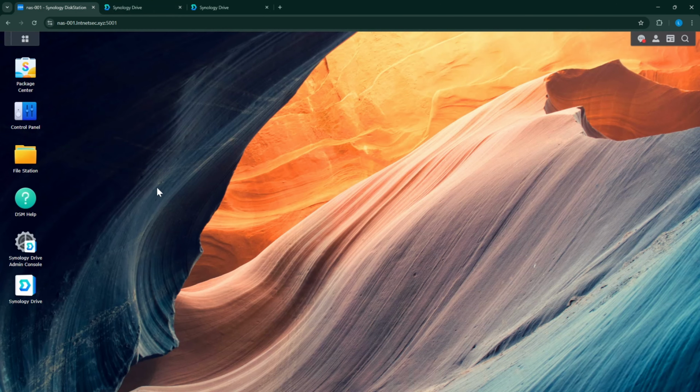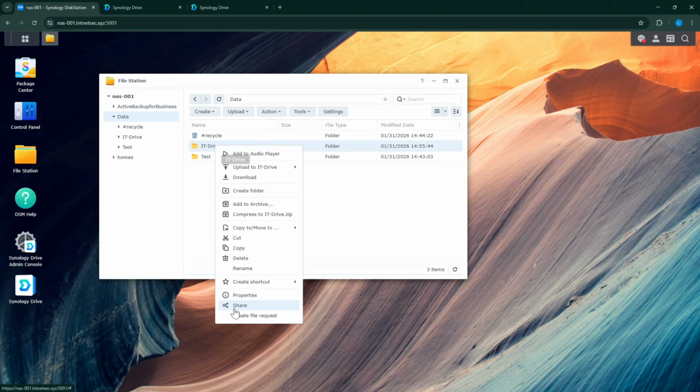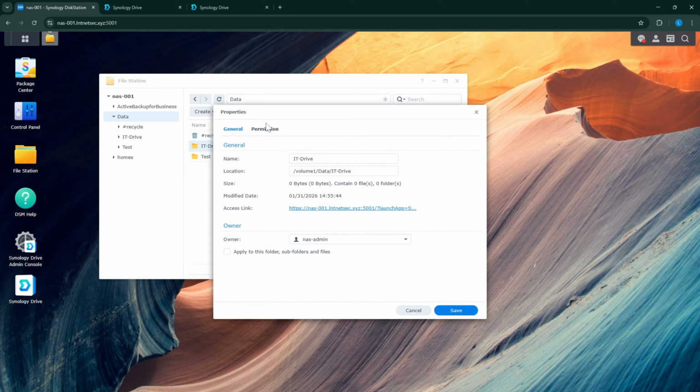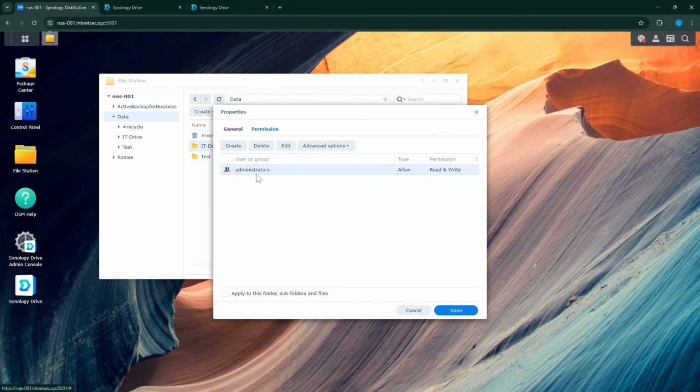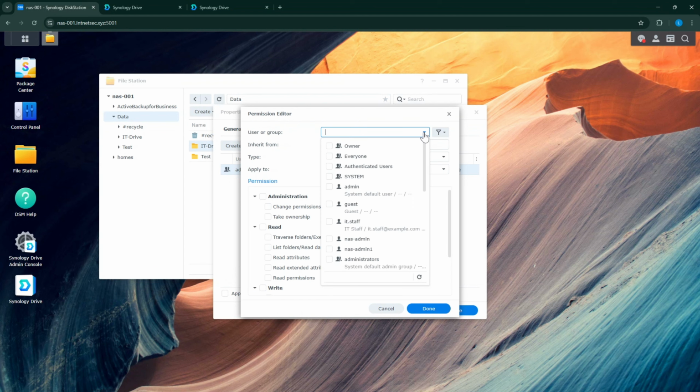Let's review the user permission. Open File Station. Right-click, Properties and Permission. There is no user or group to assign. Let's add the group to have permission on this subfolder.